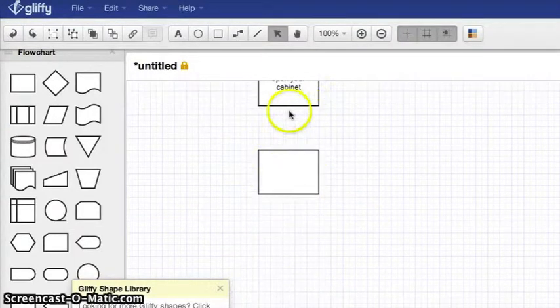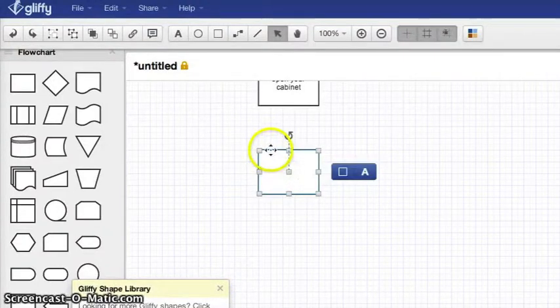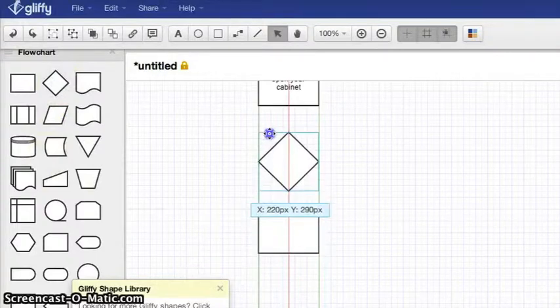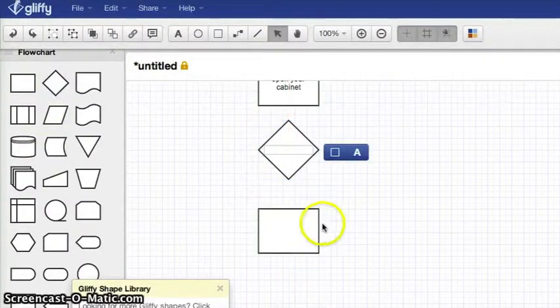Then here you might think, okay, well there needs to be a decision here. You need to decide, maybe, do I have the ingredients or maybe I don't? So decision steps are going to be denoted with a diamond. So you're going to say, do I have all the supplies to make a PB&J?